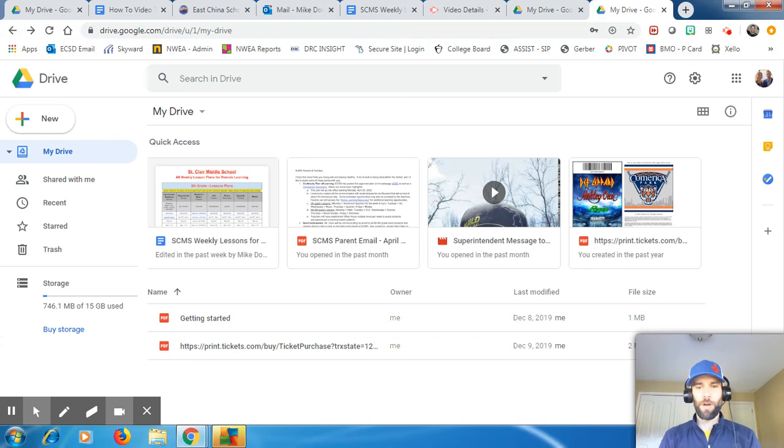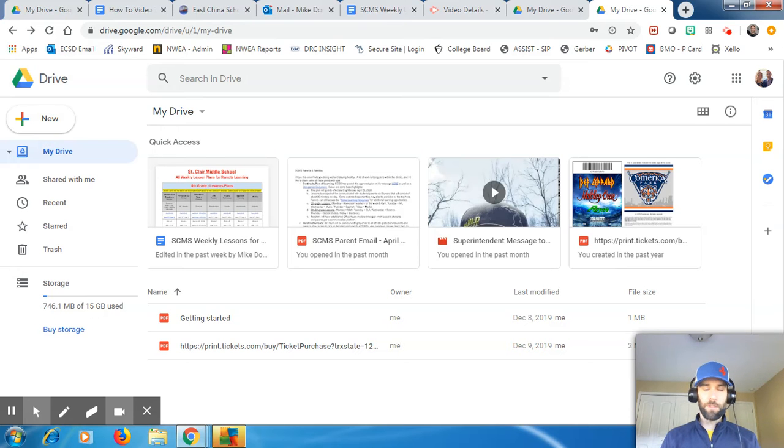This video is going to be created because someone asked me, how do you have folders in your drive and how do you organize your Google Drive? Like anything, the more you play with it, the more you get used to it. And the more you organize your drive, the easier it is to identify where your documents are or how you want to organize it. It's all in your brain, right?